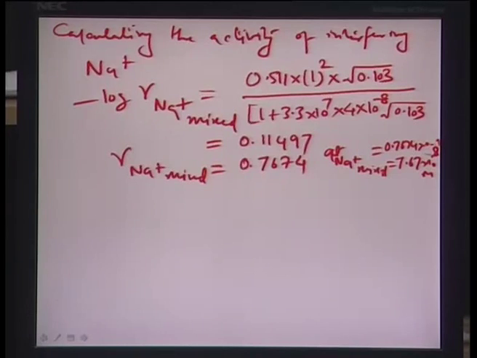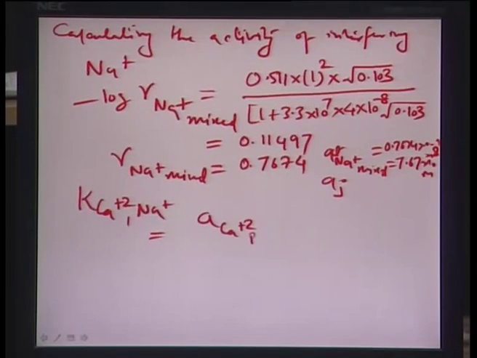That is what the activity of gamma of Na+ in the mixed phase is. So, this is corresponding to also Aj. So, we have pretty much everything which we need for the Nikolsky-Eisenman equation solution, and we need to find out what the ion selectivity coefficient of K Ca+2 over Na+ in the mixed phase is, and that can come out by the equation Ai, which is A Ca+2 pure, if you remember correctly, the activity of Ca+2 pure times 10 to the power of E2 minus E1 by S.